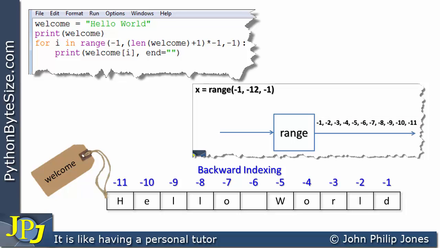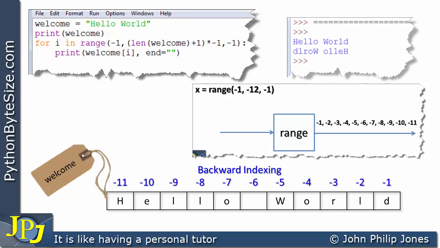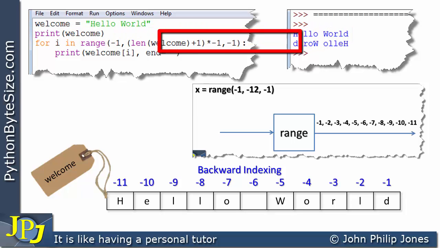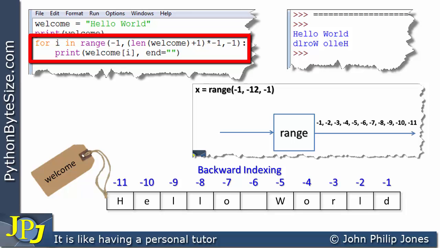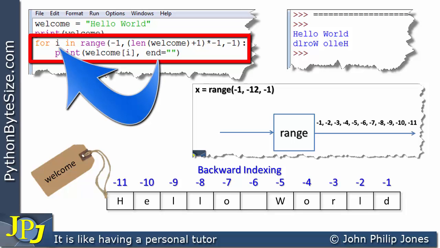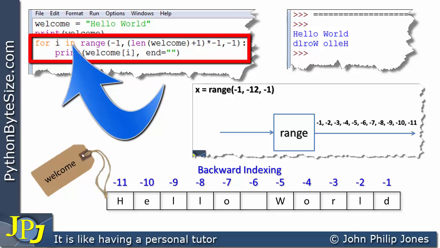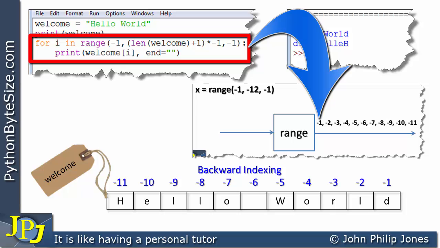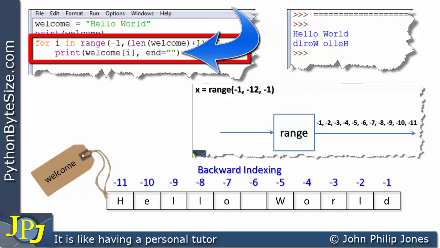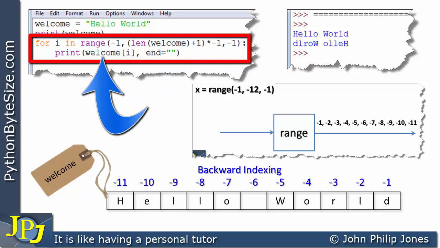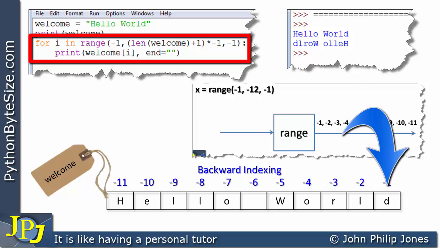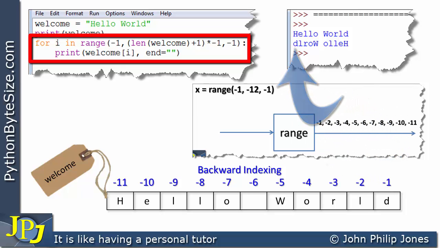So let's have a look at the runtime for this particular program, and we can see it's here. So when this line executes, it prints hello world to the screen. Then we come on to this iteration construct, and when we enter the iteration construct, we look at the value of I, and of course what it's going to do, it's going to pick up the first value that's being produced by the range function here. And of course, if we come down here, we can see that's -1. So when we come onto this line, this is going to print welcome -1. And you can see that it goes to this index, picks up the D, and places that in this position.